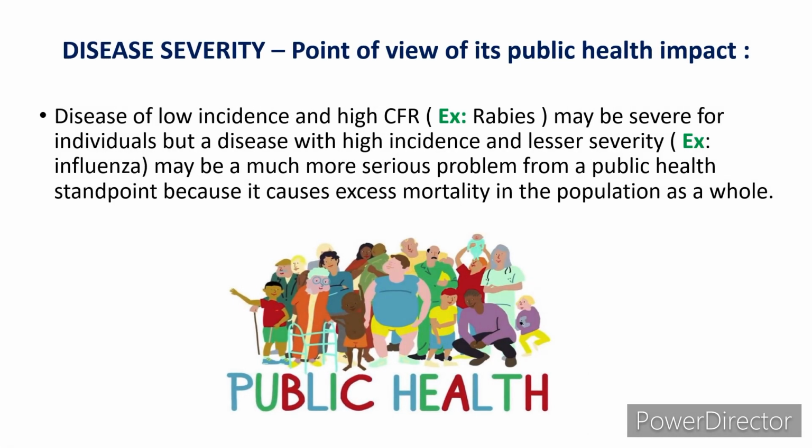Disease severity from the point of view of public health impact. When you see it from the individual point of view, for example, a disease of low incidence and high CFR, example rabies, may be severe for individuals, but a disease with high incidence and lesser severity, example influenza, may be a much more serious problem from a public health standpoint. Why? Because it causes excess mortality in a population as a whole. Even if the disease is less severe, due to its high incidence in a population, it might lead to excess mortality.